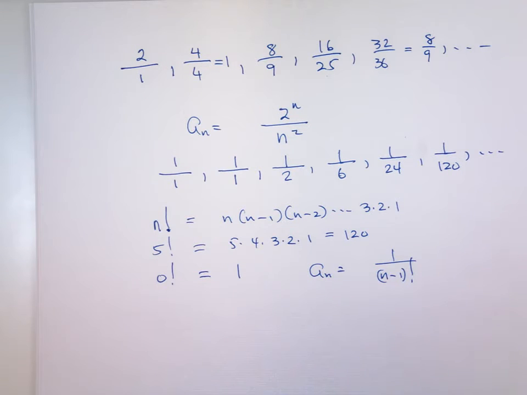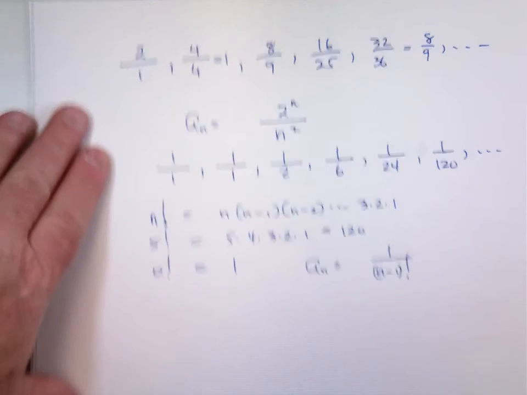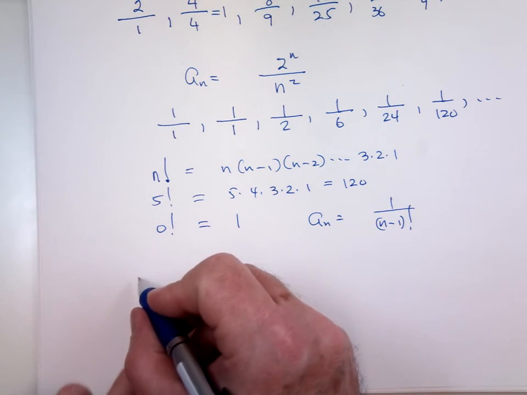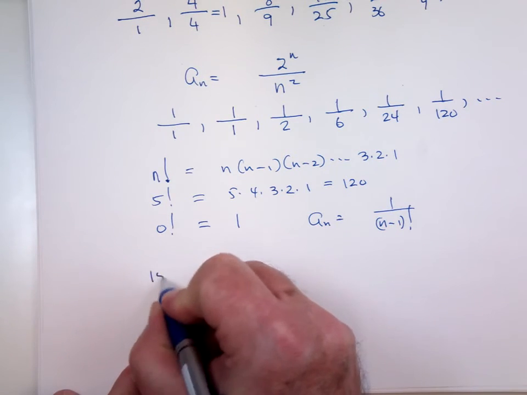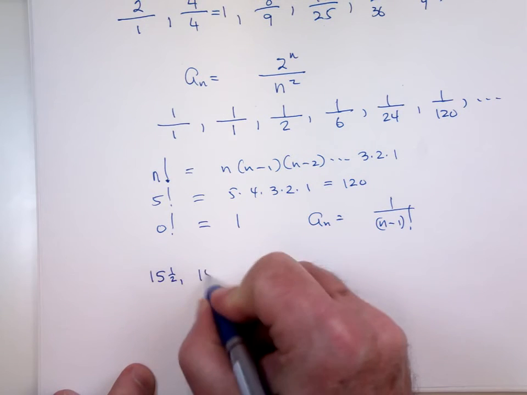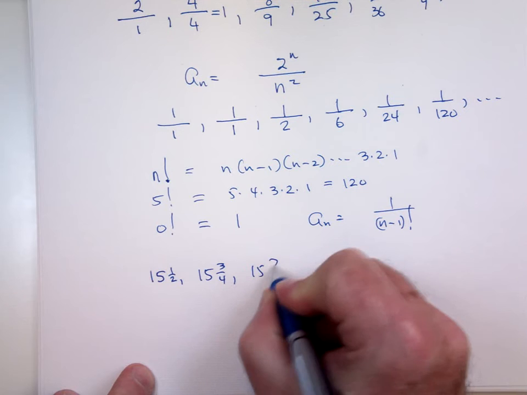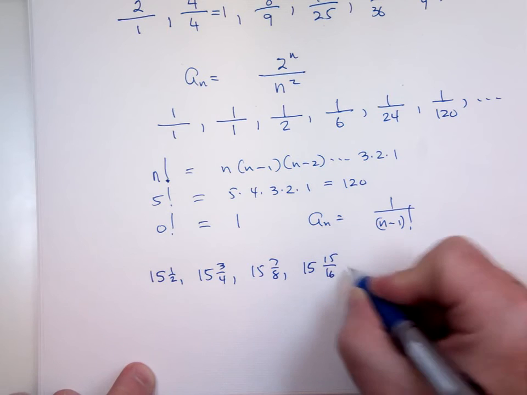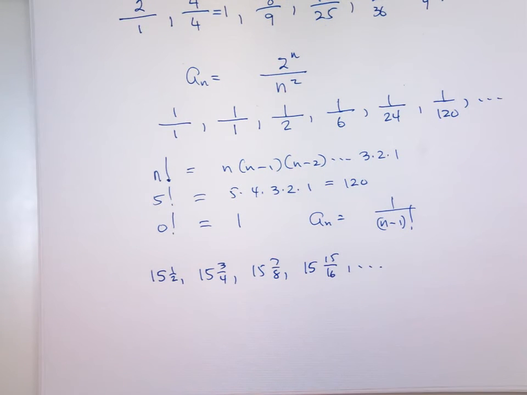It has no choice but to converge. Same way, if it's increasing all the time, but there's an upper bound, let me show you one of those. If you had something like this, let's see, so you have 15 and a half, 15 and 3/4, 15 and 7/8, 15 and 15/16. Can somebody give me an expression for the nth term of this thing? 15 plus n over n plus 1. Yeah, it's not going to do it. It's a good shot, but it's not going to do it.